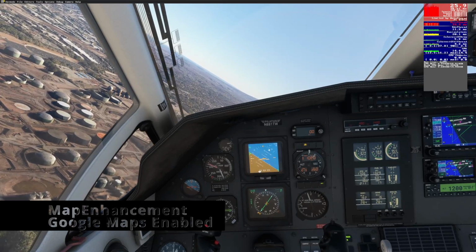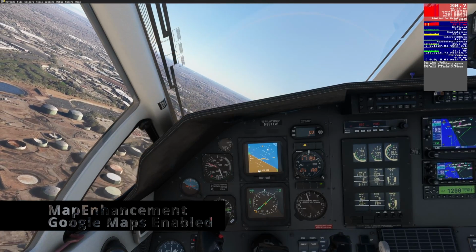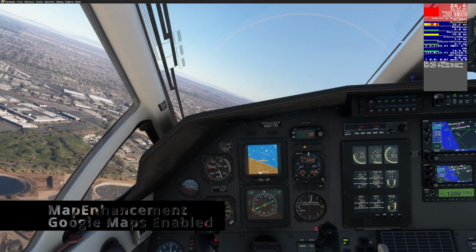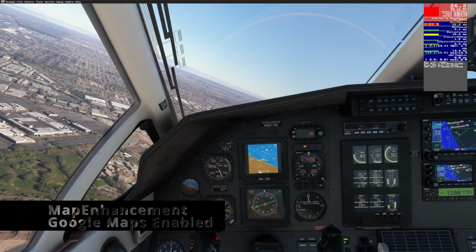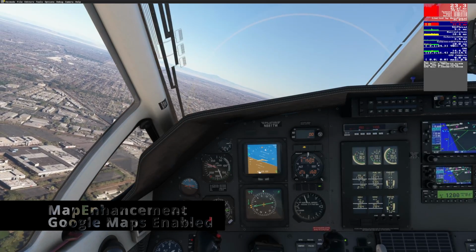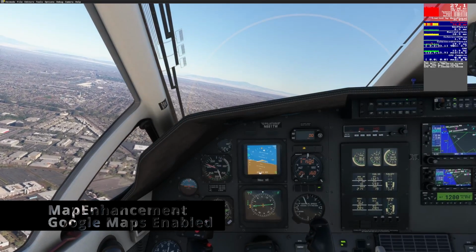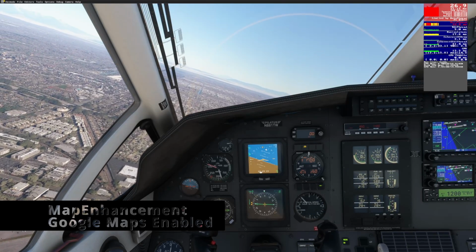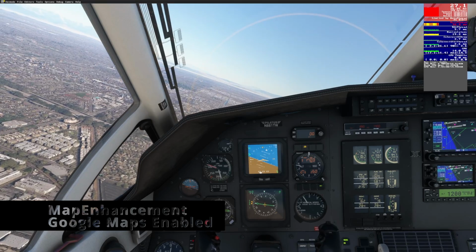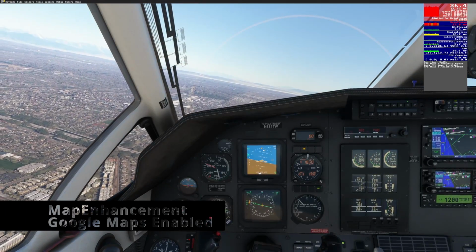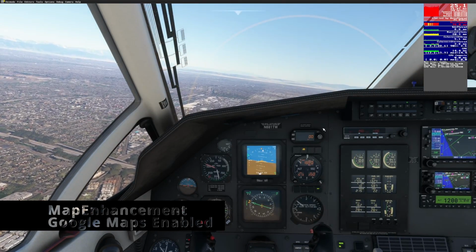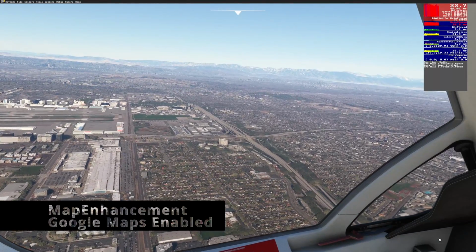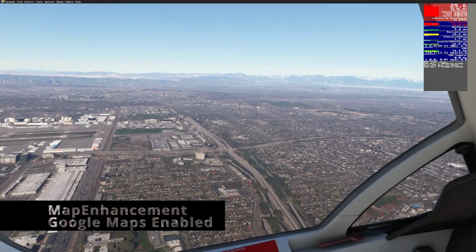Oh, that could be a fluctuation in different services that maybe aren't running anymore. Now, is this my first time using Google Maps? This is my first time with it having to load Google Maps. So I am expecting a little bit of initial stuttering as it loads the area. I would just assume that the application has to work like anything else, and we're going to get similar behavior. So we'll see. All right, so let's level her out, more or less, and let's go back to our side window flying. All right, so let's see what we're getting.